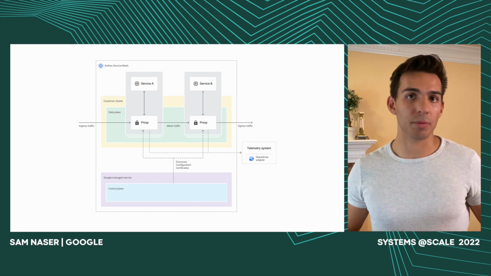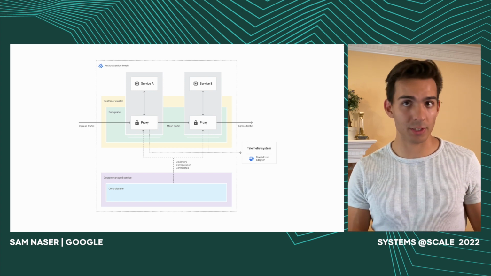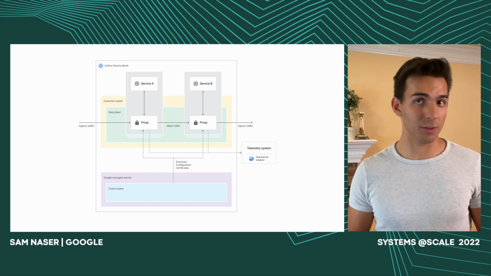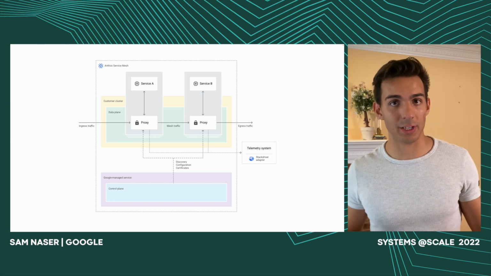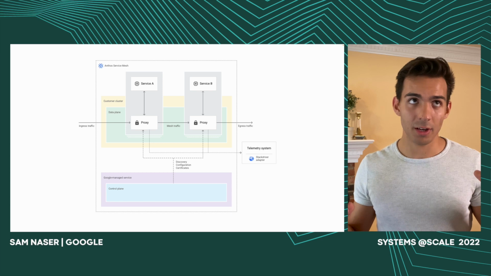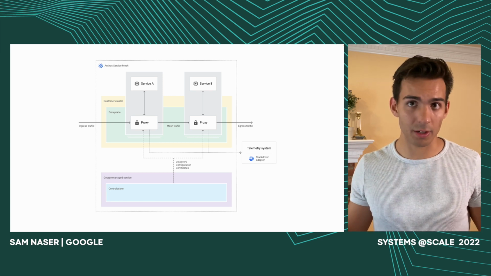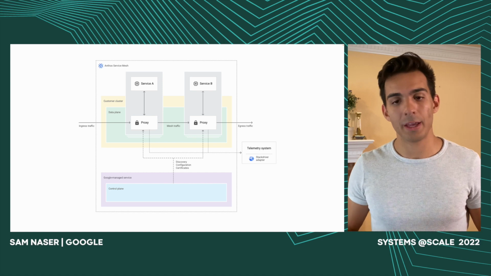But the way this is implemented is we have one Istiod per user cluster, essentially managing that user cluster. So this is not a multi-tenant architecture. This is a one Istiod per cluster architecture. We don't have one instance of Istiod managing thousands of customer clusters, for example. And that goes a long way, but we still have certain components of the service mesh running in customer clusters, right? It's the nature of the control plane.